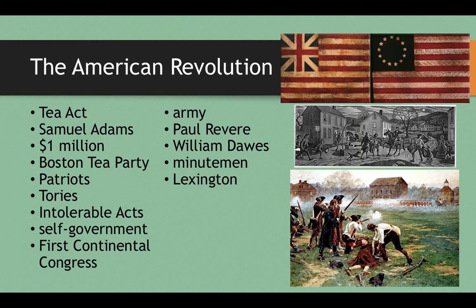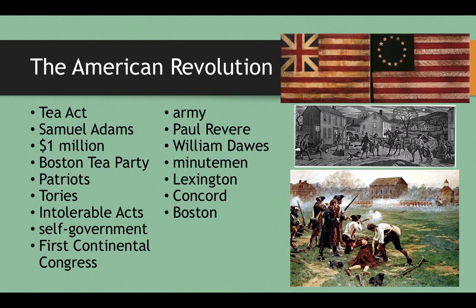So the battles of Lexington and Concord were the first engagements of what became known as the Revolutionary War, or the American Revolution. Now, Lexington and Concord was a strategic victory for the American colonists. British forces did succeed in destroying a lot of cannon and ammunition and supplies in Concord, but the colonial militia was successful and was able to drive the British back to Boston. So it was seen as a strategic victory for the American colonists, first battles of the war.